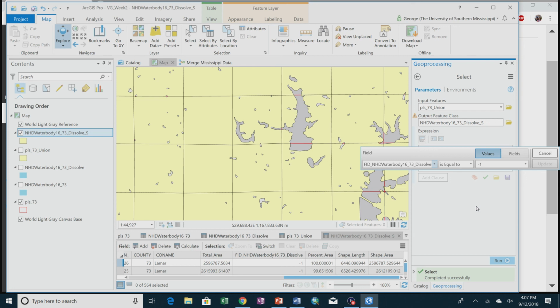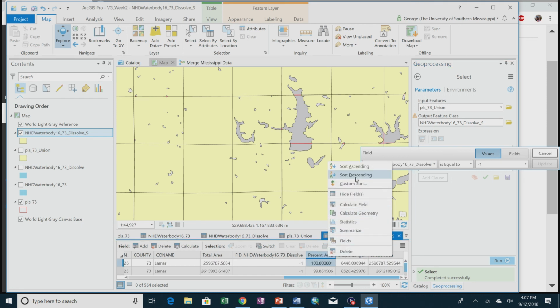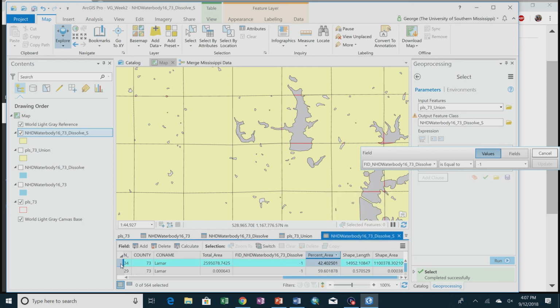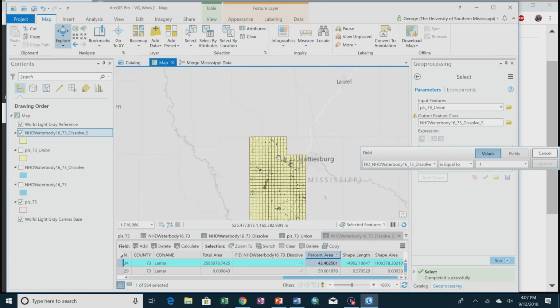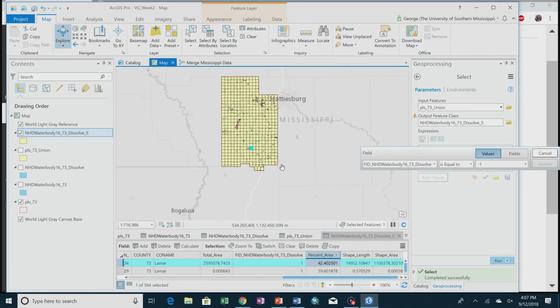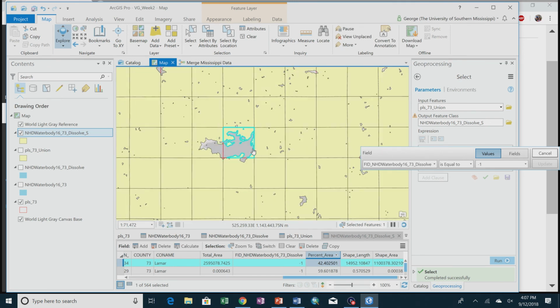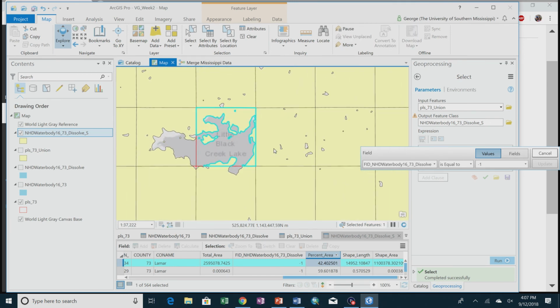And so we can ask all sorts of questions. We could sort this, and we can find out which PLS has the most water in it as a percent of the area. It's that one right there. This one has the most water in it as a percent by area.